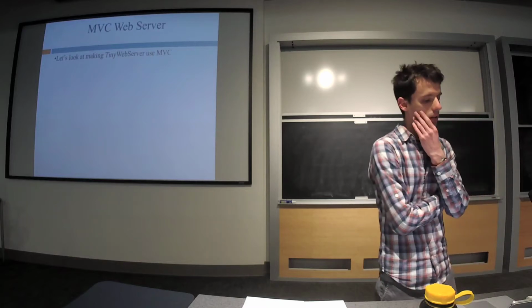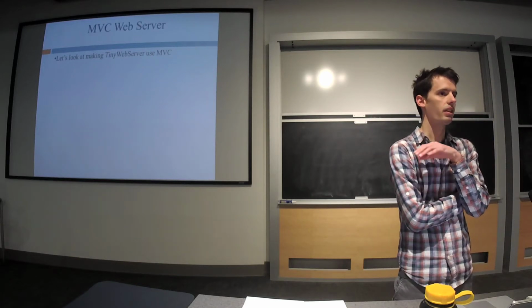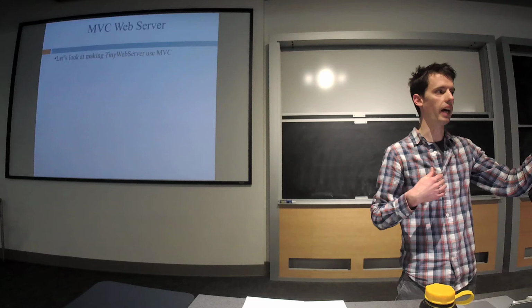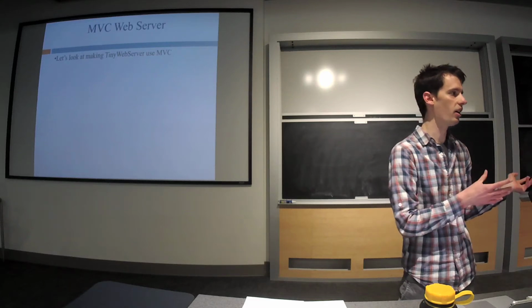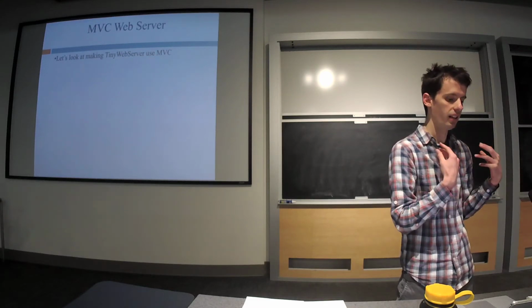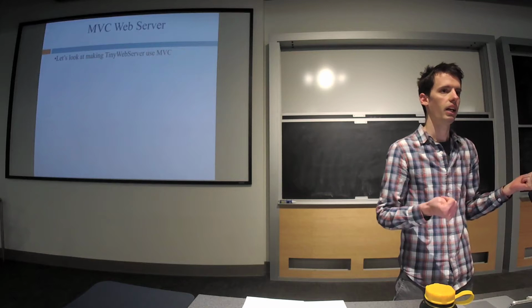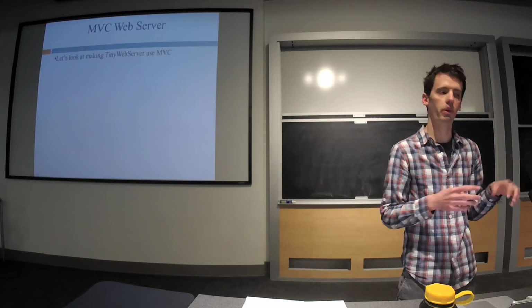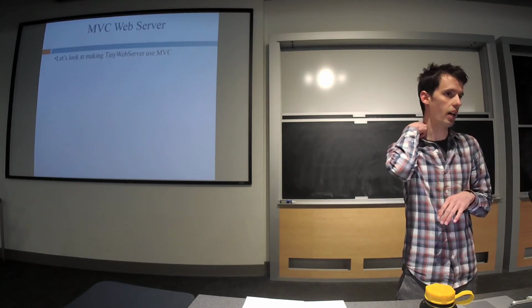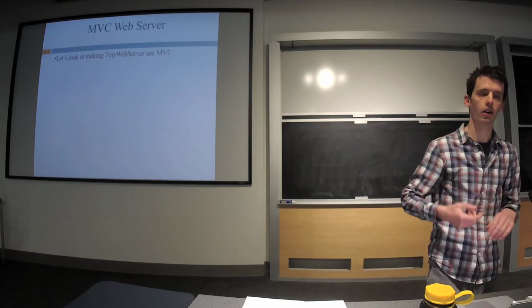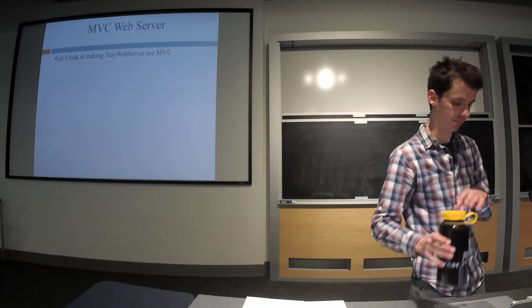So let's take our tiny web server that we just had that was all in one file. The HTML was all in one file, the controller was all in one file, and everything. And let's look at what it would take to start separating it out into MVC. But let's take our 5-minute break first.